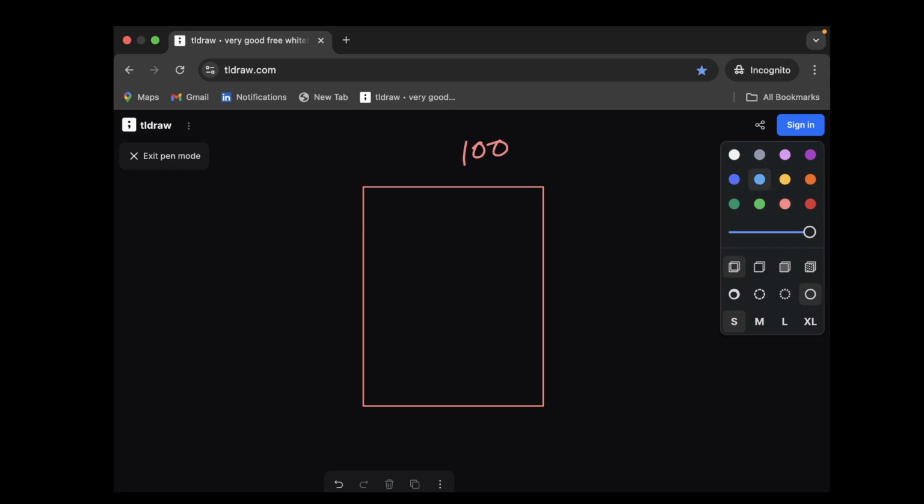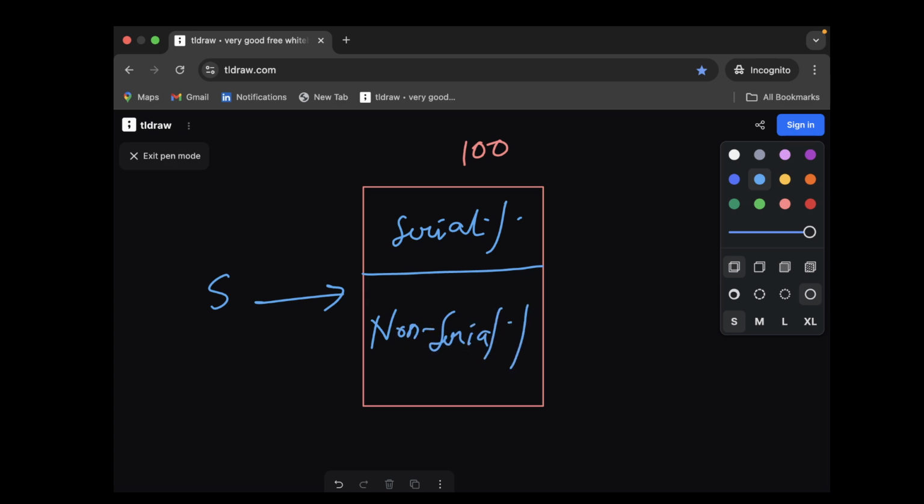So S is what I'm going to define. S is basically an indication of the serial portion: how much is serial processing and how much is non-serial. This is the non-serial percentage; this is what S is indicating. For example, if 50% of an application is performed serially, the maximum speedup is 2.